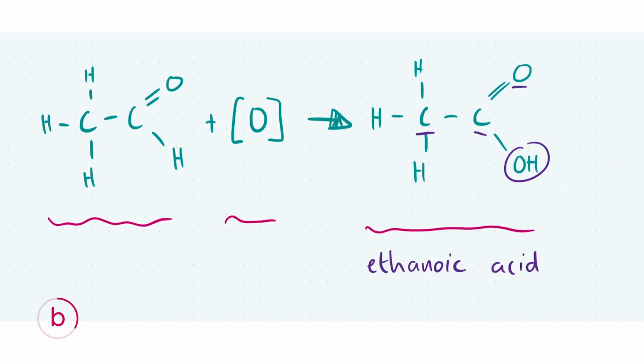So in general, what's going to come about as a result of this oxidation of ethanol is that we're going to see ethanoic acid formed. Writing this out a little bit more formally, ethanoic acid is formed, and that's just the answer you're going to need to get here to get your full marks.